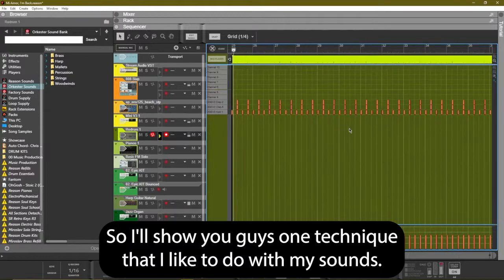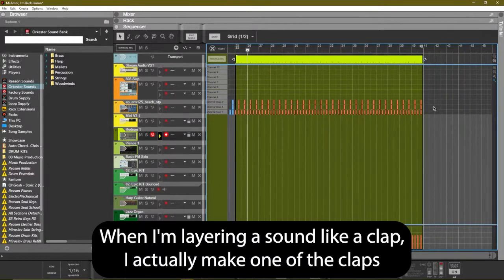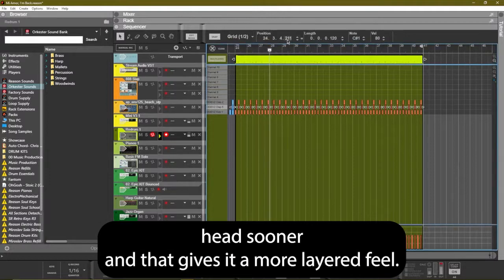So I'll show you guys one technique that I like to do with my sounds. When I'm layering a sound like a clap, I actually make one of the claps hit sooner, and that gives it a more layered feel.